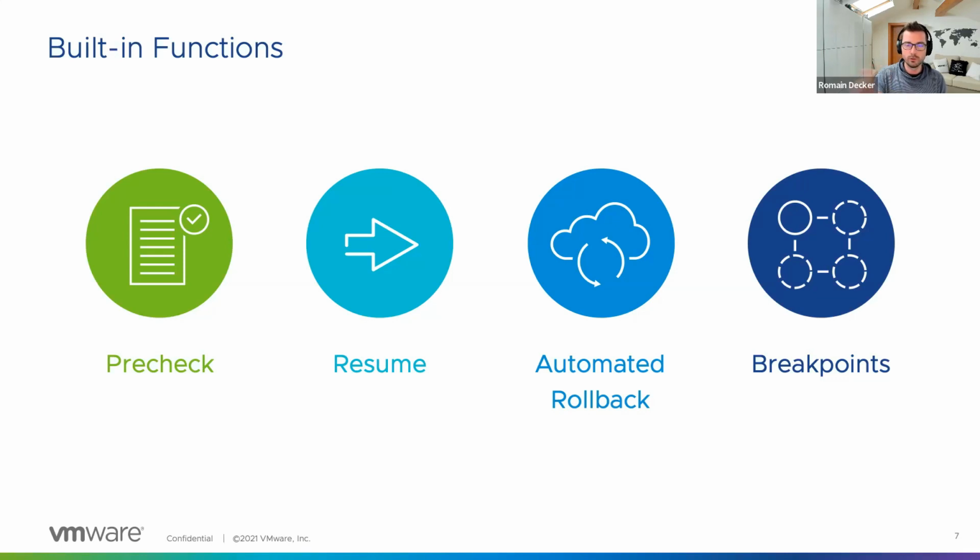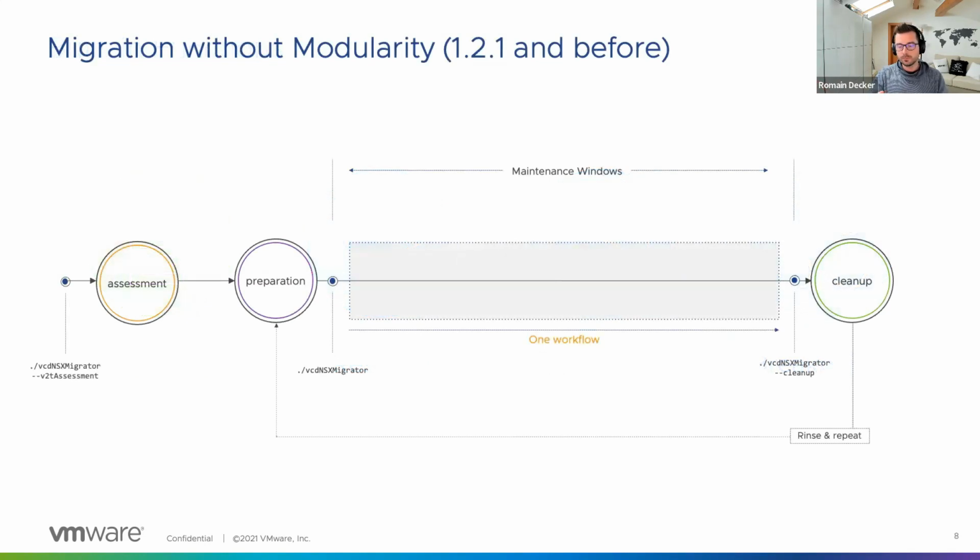You have a quick summary of what the tool has done. And there is always that intermediate step where the tool exits. So after the workload migration, you are in a temporary state, and the tool exits, and it leaves you the opportunity to validate that everything is working as expected. If you don't do the cleanup, you will have both source and destination environments still running at the same time. If you do the cleanup, it will destroy the source environment. But until you specifically ask to finalize the migration, it will not touch the source environment. So that's also something to help do additional checks for the migration.